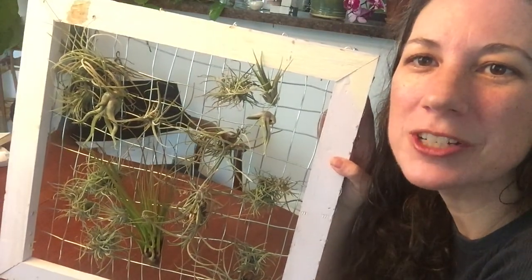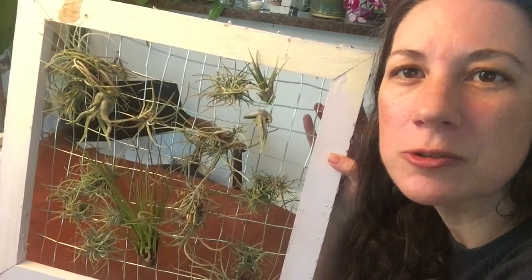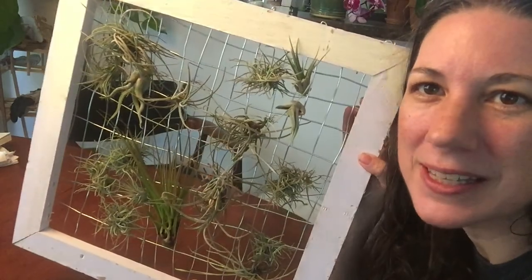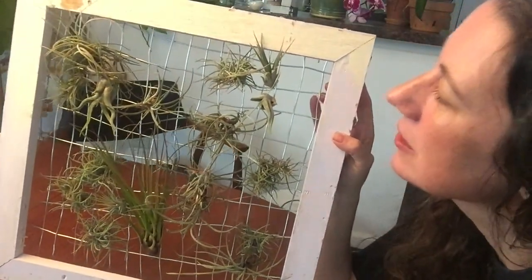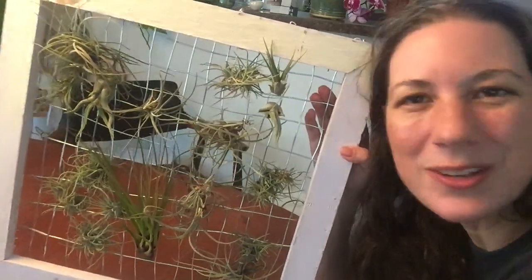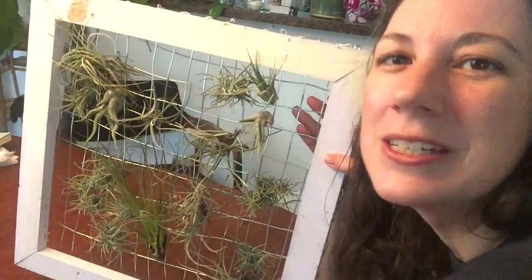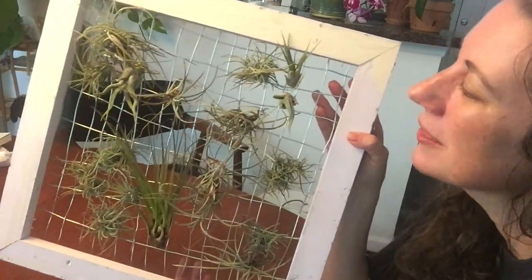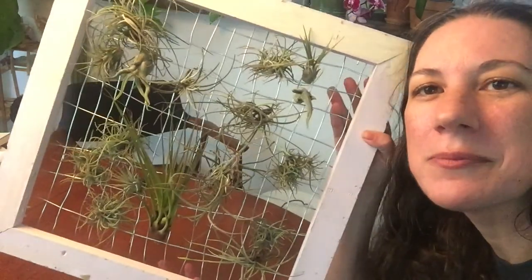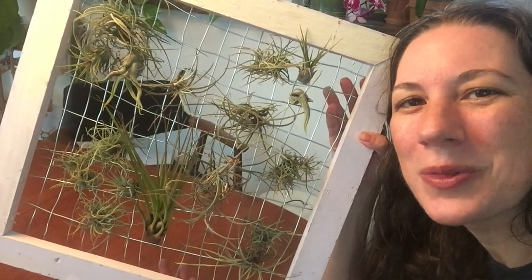It was a pretty easy project. Probably the most challenging thing was weaving the wires through the drilled holes, but even that wasn't so bad. And I just basically chose spots to tuck in the plants wherever I thought they'd fit. You could have as little or as many plants as you want. You can always change them out as well. Just pluck one out and put a different one in there. So this should be a fun thing to have in your home. It's very easy to care for. As I mentioned earlier, you can pretty much hang this anywhere inside your house, and just make sure that you mist it at least once a week with water.